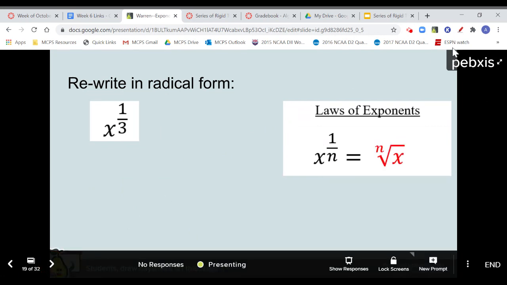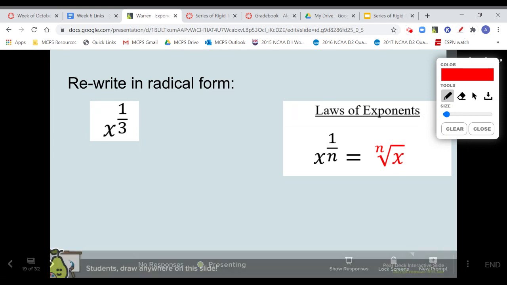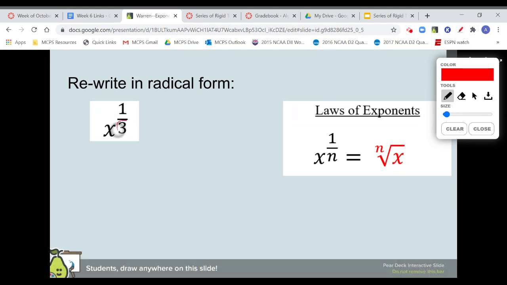In this case, I have x to the 1/3. This is another really common root, the third root. So again, I take that denominator and I turn that into the root of the radical, and now I have the cubed root of x, or the third root of x. Okay, and I didn't write any exponent here because remember the numerator is your exponent, but I don't need to bother writing an exponent of 1.